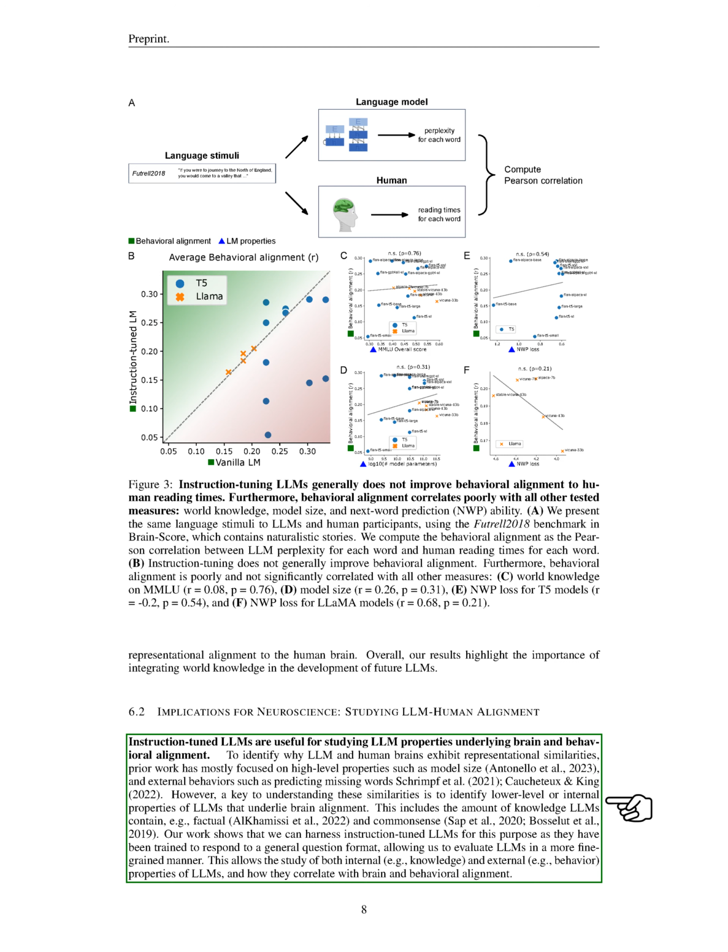We've found that instruction-tuned LLMs, which have been trained to respond to a general question format, allow us to evaluate LLMs in a more detailed way. This enables us to study both internal and external properties of LLMs, and how they correlate with brain and behavioral alignment. However, our current methods of evaluating behavioral alignment are limited.